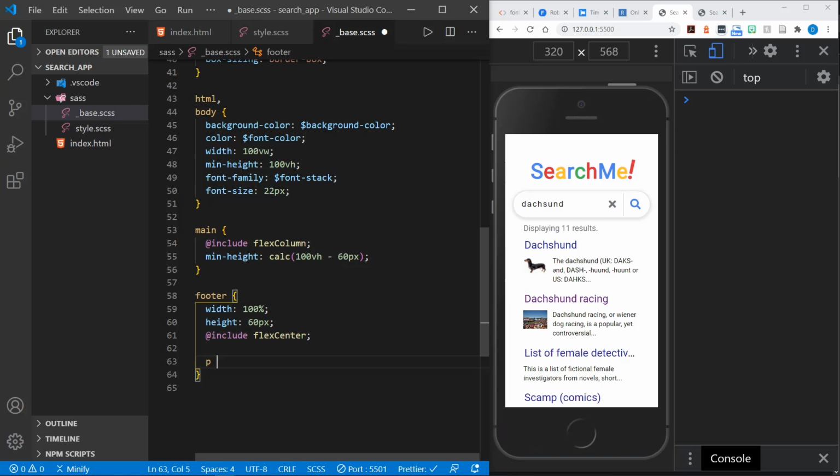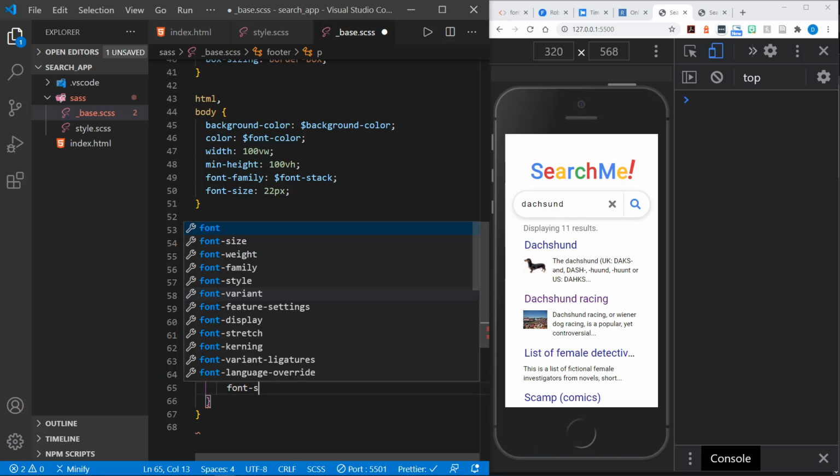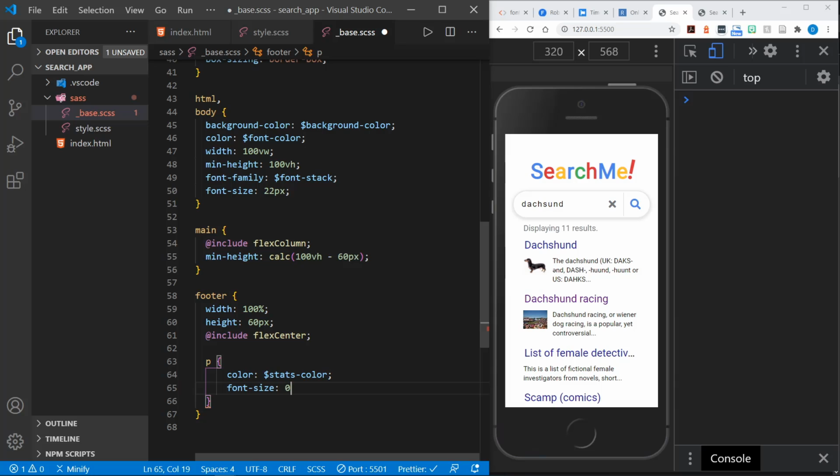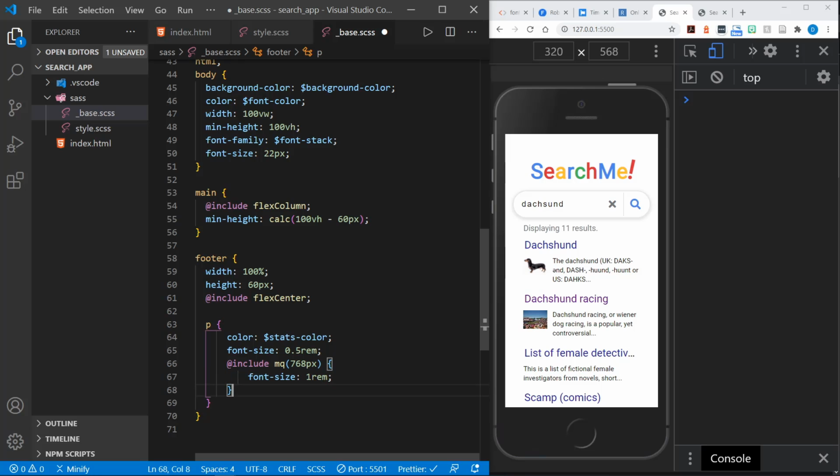And now we'll add the paragraph to the footer, and it will have a color of stats color that we defined earlier with a variable, a font size of 0.5 rem, and then we'll include a media query. And here we'll put in 768 pixels, which is tablet size, iPad tablet, font size of 1 rem for the paragraph. And now we also have a link inside the paragraph.